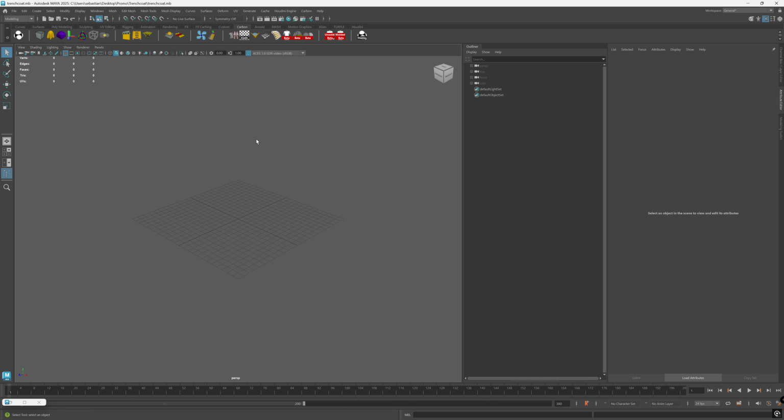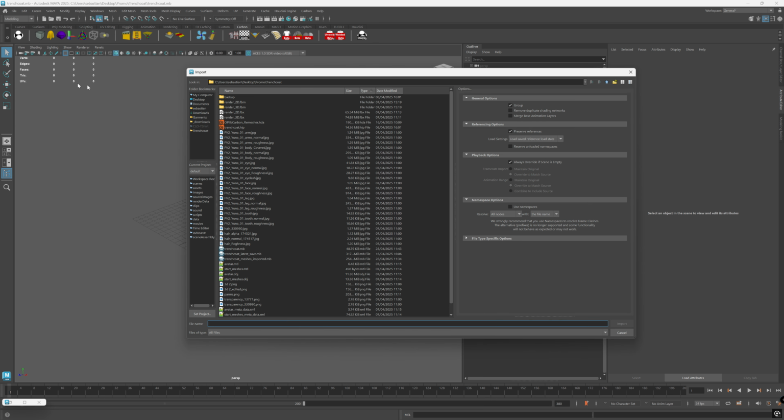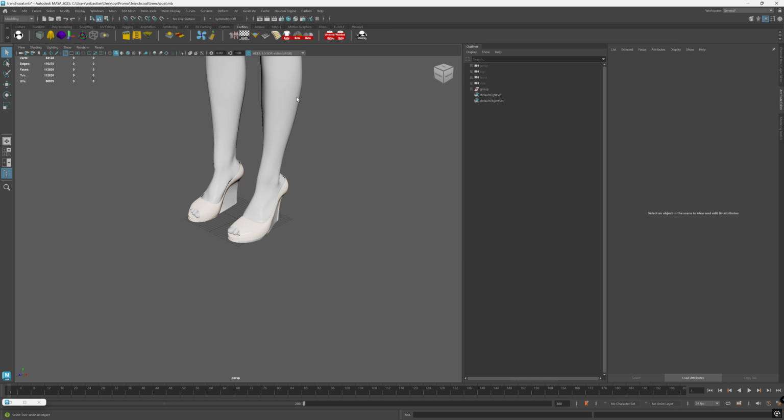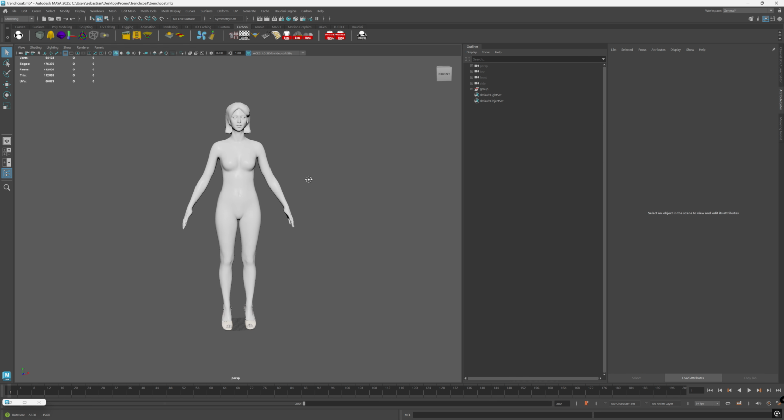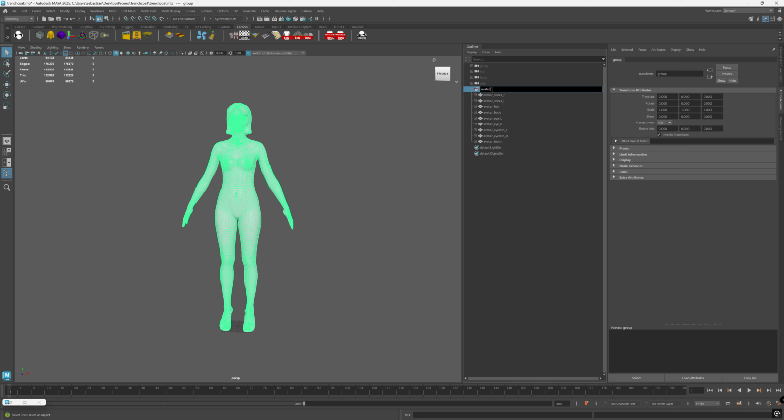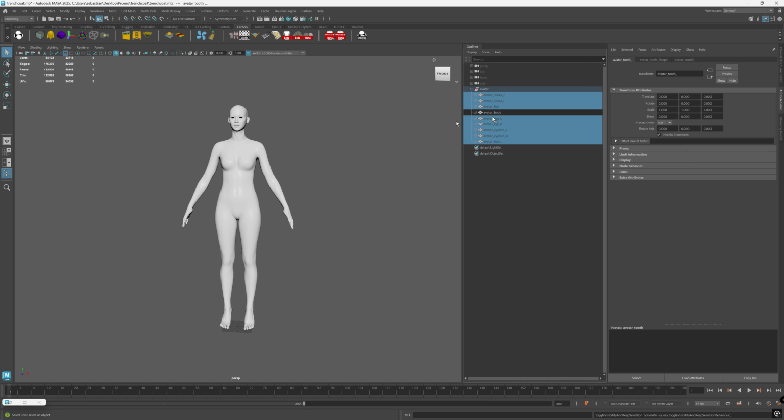Let's get started bringing in the geometry we exported from Clo. I'm going to File, Import. Now in my import options, I like to tick group to group multiple meshes which are in a single file. And I also like to untick namespace. Okay, first up, let's select the avatar. Here we go, I can select it and press F and it shows the avatar. This is in a group and I'm just going to name this avatar. We do not need anything besides the body, so let's just hide everything else. Press H to hide, perfect.